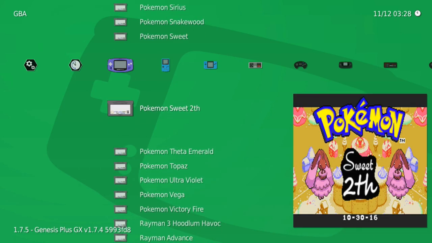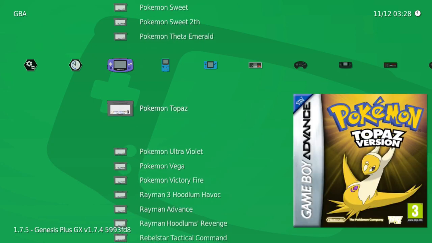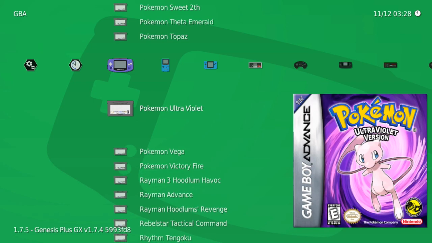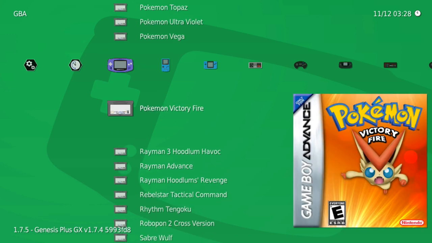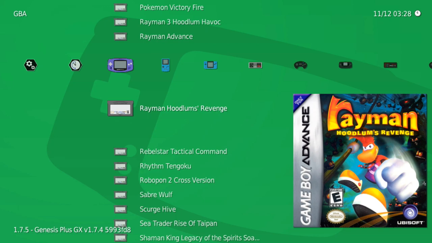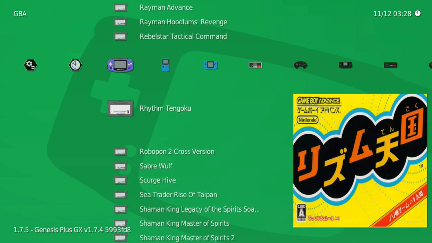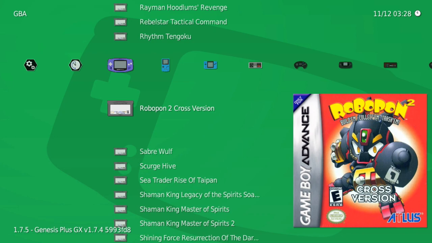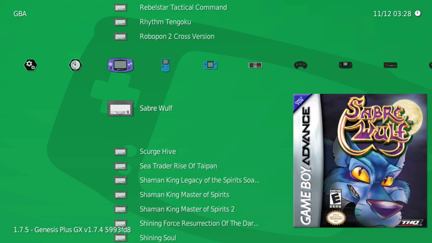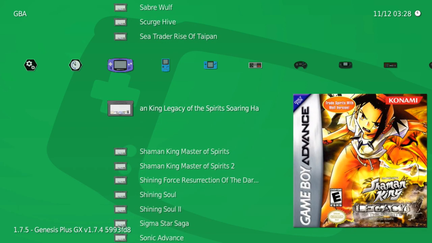Pokemon Sweet, Pokemon Sweet Tooth, Pokemon Emerald, or Theta, Pokemon Topaz, Pokemon Ultraviolet, Pokemon Vega, Pokemon Victory Fire, Rayman 3, Hoodlum Havoc, Rayman Advance, Rayman Hoodlum's Revenge, Rebelstar Tactical Command, Rhythm Tengoku, Rubapon 2, Cross Version, Saberwolf, Scourge Hive, Sea Trader, Rise of Taipan, Shaman King, Legacy of the Spirits, Soaring Hawk? Oh yeah.